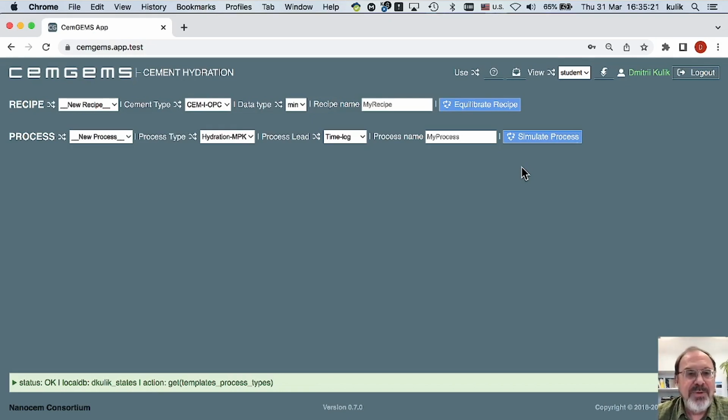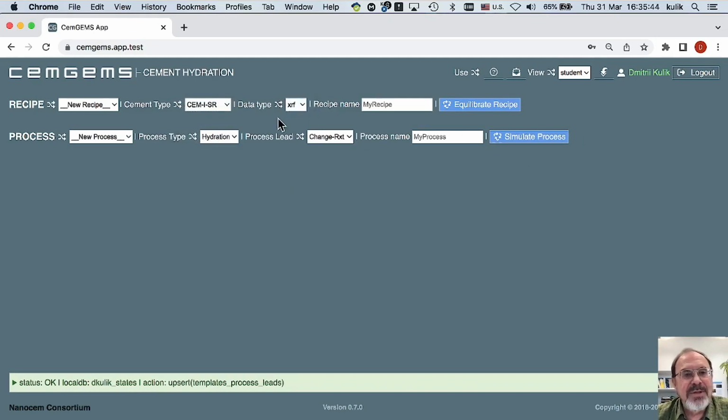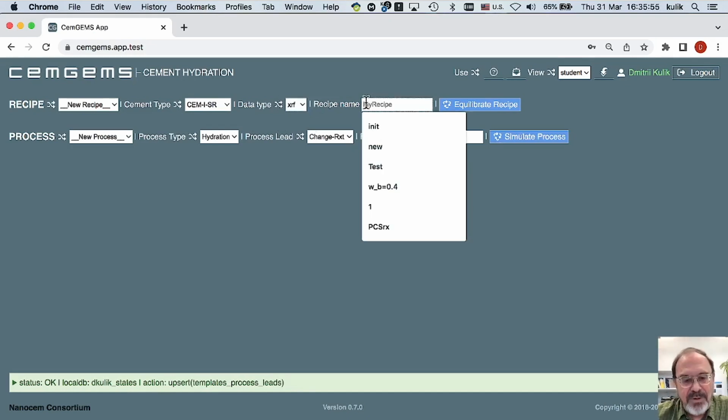To be more precise, I will now change some settings in this page. Basically, as an example, we will make our recipe using another template called Cem1SR, sulfate-rich cement, of the data type XRF. That means it only has for cement material the chemical analysis obtained by XRF, and we can give it some name like new, for example.